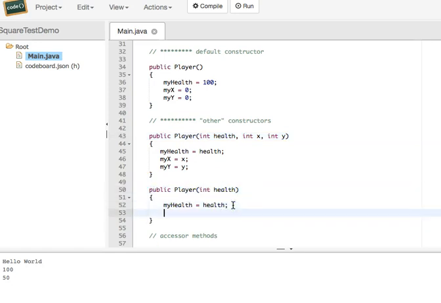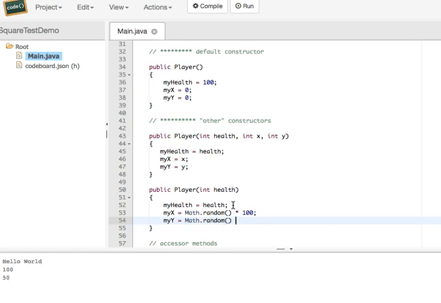Okay, but let's generate a random number for x and y, for my x. So my x is equal to math.random, let's say a number between 0 and 100, and my y is equal to a random number. And if you haven't studied random numbers yet, you can study those on your own.